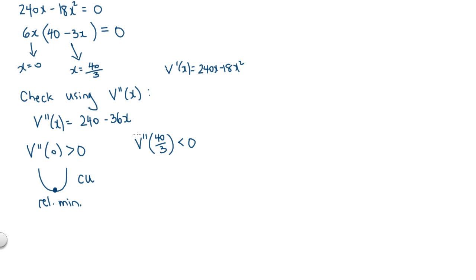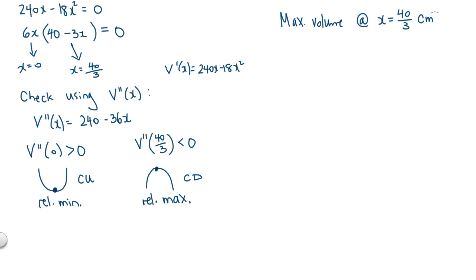Now, if our second derivative here is less than 0, then it tells us that our function is concave down, and it tells us that our critical point that we found, well, just based on this picture, it must be a relative maximum. And in this problem here, we were trying to find the maximum volume of the box, so 40/3 is the critical point that we're interested in. So we can now say that the maximum volume happens when x is equal to 40/3. Okay, and that's measured in centimeters just based on the units in the original question.